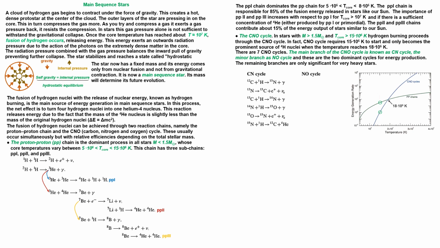The net result is that 4 protons have been converted into a nucleus of helium-4, with the carbon-12 acting as a catalyst, since it is returned at the end of the cycle. This carbon nucleus is then able to initiate another cycle. In the NO cycle, the final reaction shown in the CN cycle does not produce carbon-12 and helium-4, but instead produces oxygen-16 and a photon, and continues as follows.